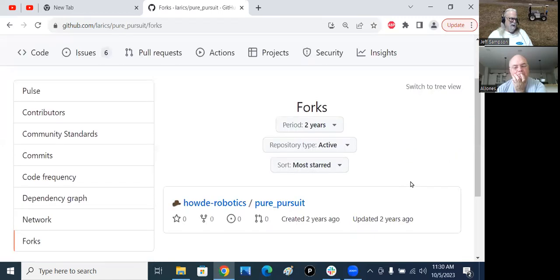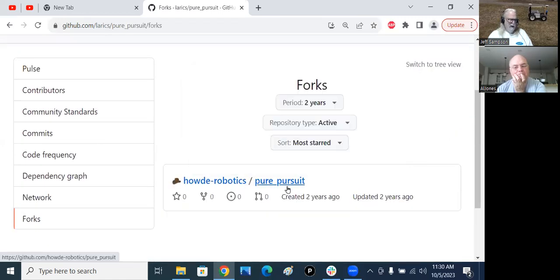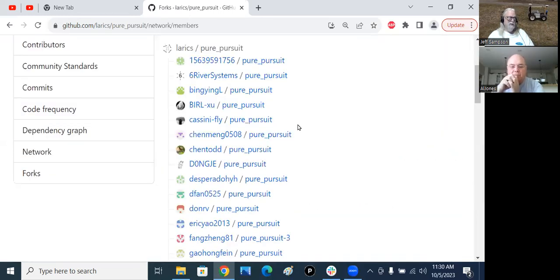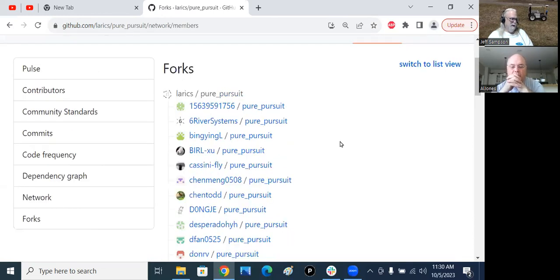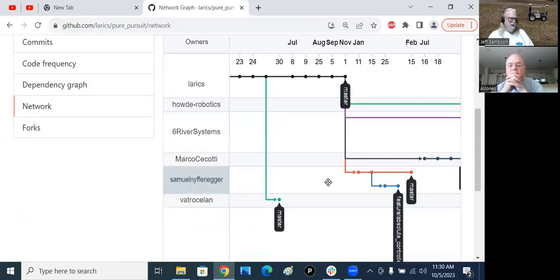this one comes up and says, here's this Howde-Robotics, and it says it was done 2 years ago. And if you look at this hard enough, it does make sense. But what I did before, I was on this thing called Tree View, and it just got this whole list of things where you have no idea when they did this or how long ago they did it or anything. So I kept complaining I couldn't find anything in here. And there's another one, maybe this is one called Network Forks. Let's try that one. There's one that gives you like a chart. Yeah, this thing here. And this thing does indeed give you, where's my scroll bar?